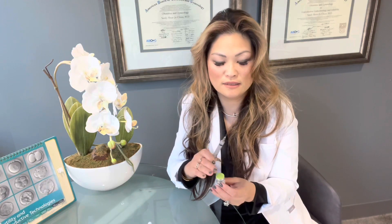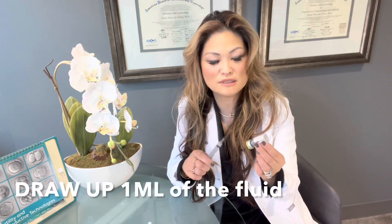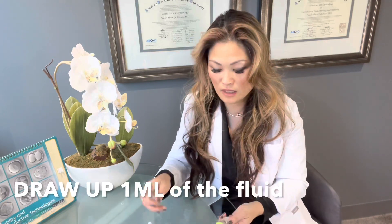You will need to mix the two in order to have your growth hormone ready to inject. It's going to come with a whole vial of fluid, and the pharmacy is also going to give you two needles — a larger needle and then a small insulin syringe. You're going to take this larger needle to mix the growth hormone. Open the bottle, clean it with an alcohol swab — you'll always want to clean before you put any needle in — and then turn the fluid upside down so that you can draw it up easily. Put the needle in and make sure the needle tip is staying within the fluid so you don't draw up a bunch of air bubbles. Go ahead and draw up one ml of the fluid.